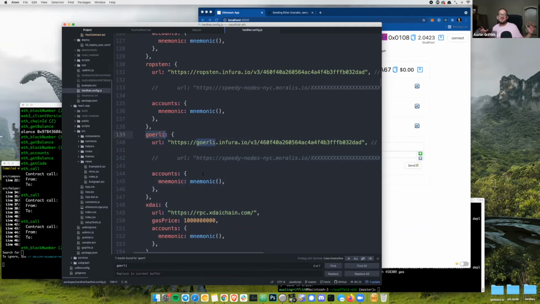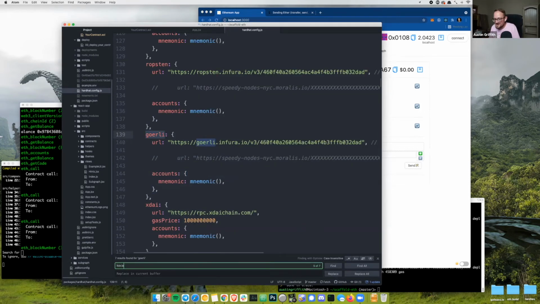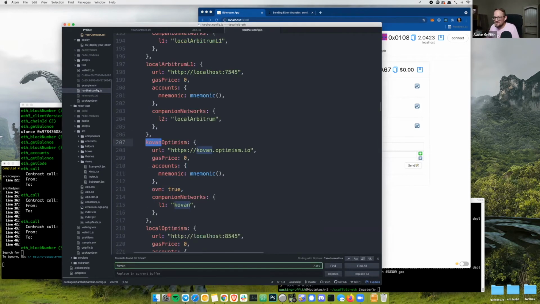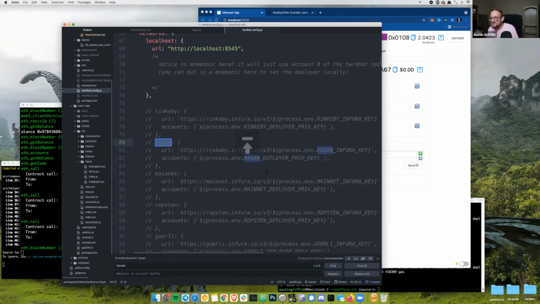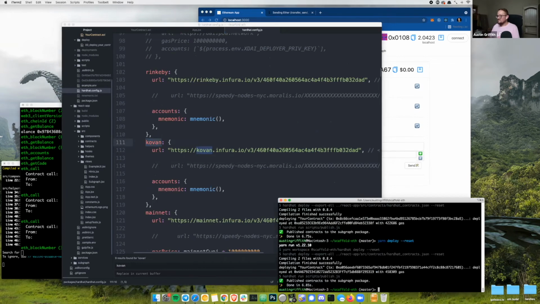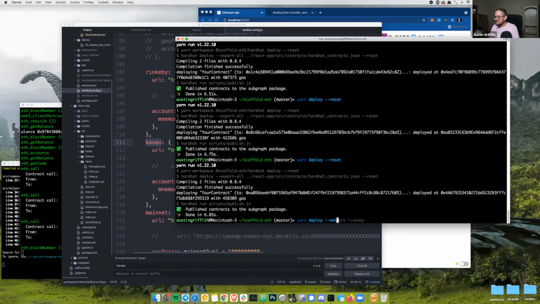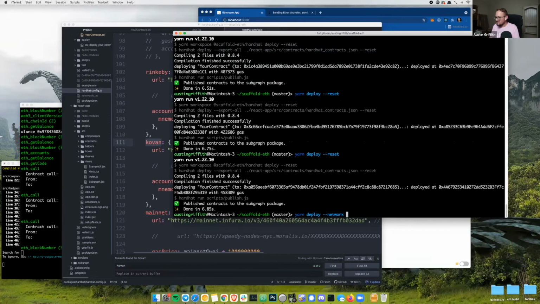I'm just picking a random EVM network, right? The network just needs an Infura endpoint basically so we can push to it, and we need some funds, right? So let's actually, I'm going to go with Kovan because it's quicker. We're pushing up on time here, not Kovan Optimism, but just straight up Kovan. There we go. Let's just go with Kovan. Okay, so if I do a yarn deploy and I do --network, you probably can't see that. Let's make that bigger. --network equals, and let's go Kovan.